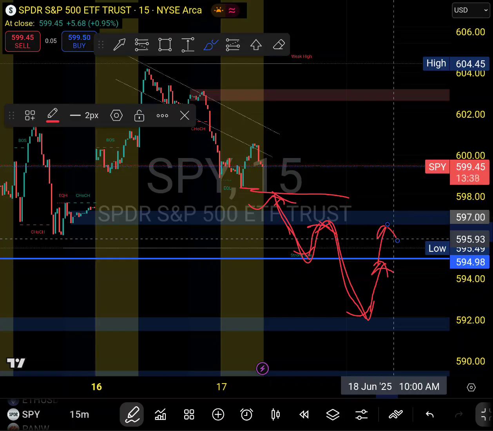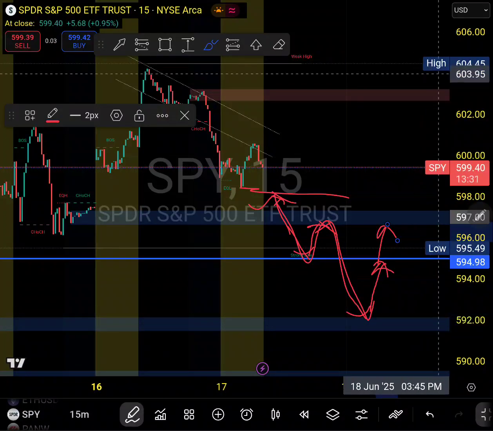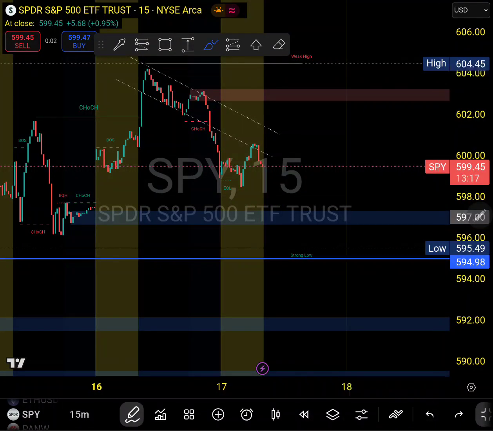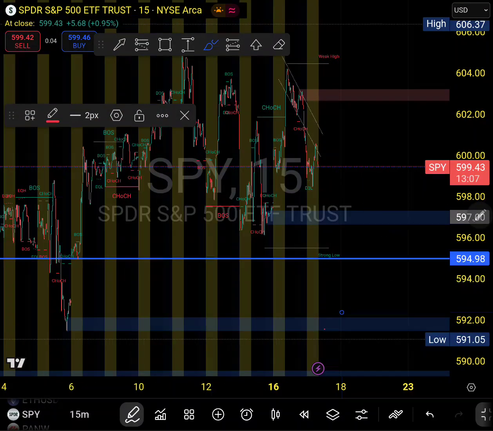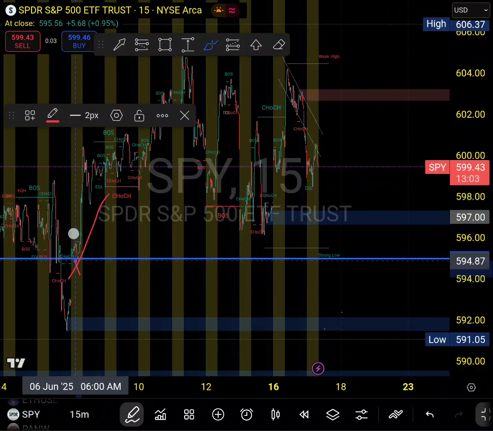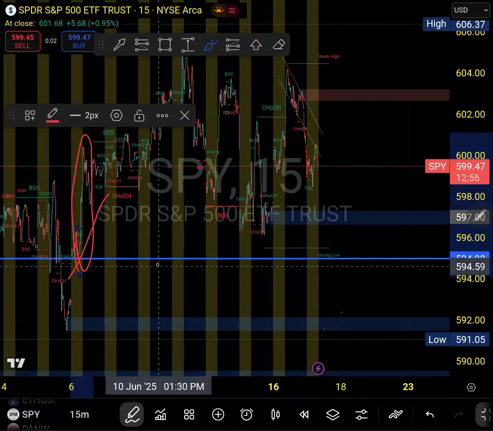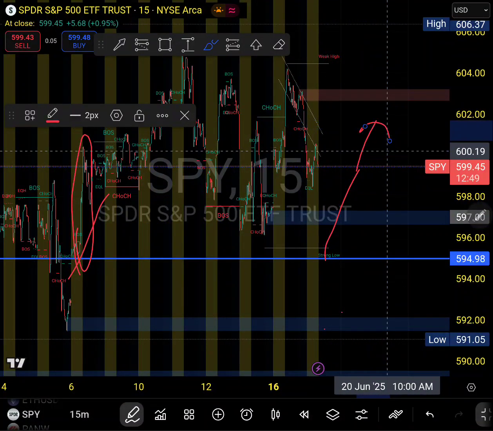Bigger moves are expected, because in this entire particular range, 591 to 600, we have seen the market spend a lot of days already, right? So either the market will start to go up from here, or it will go down from here. But if you want to get into the long side, I would suggest waiting for this 594 level. And then try to get in, because that is where I think we see good buying. Look at this buying. We cannot avoid this buying. So if the market comes right here at 594.98, there is a possibility we can see a good buy up to here. So all you can do is wait.